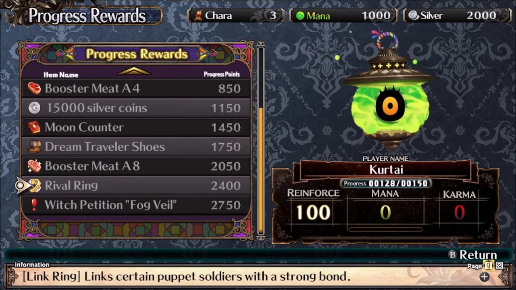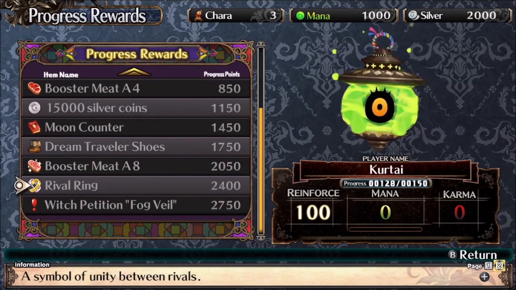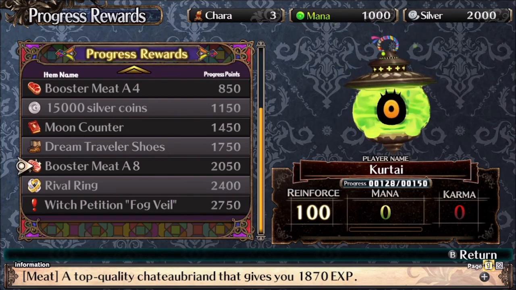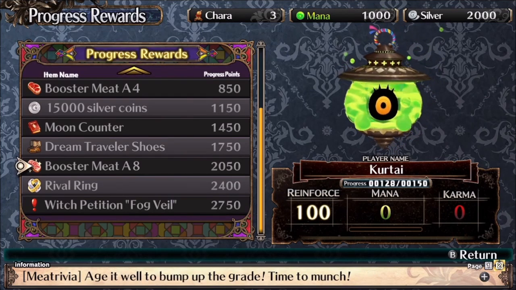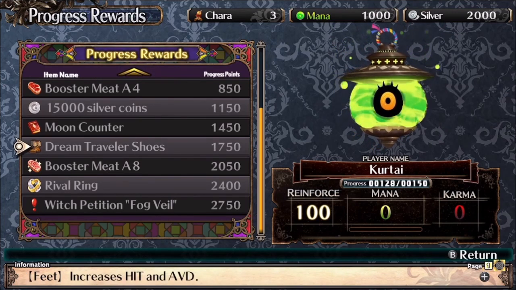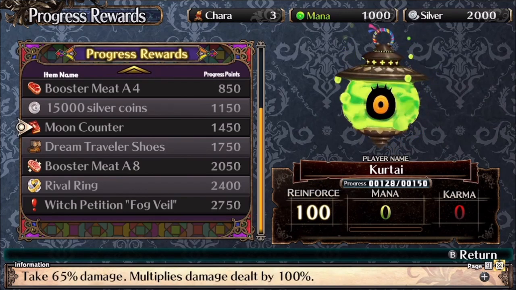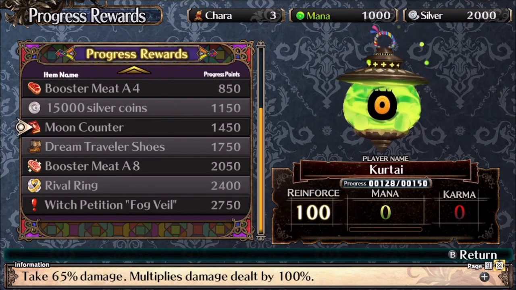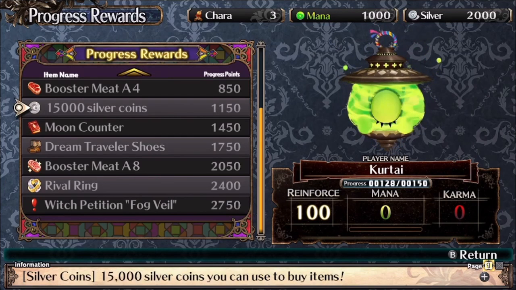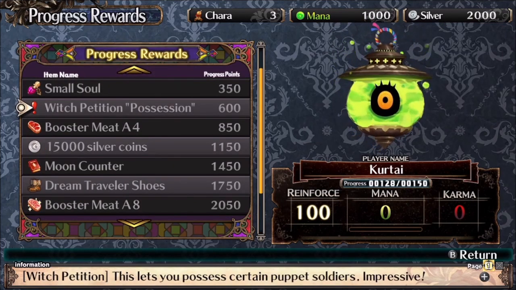What's some other stuff? Link certain puppet soldiers with a strong bond. Symbol of unity between rivals. That quality gives you, oh! Okay. Meat that gives you experience points. This hit in the void. Counters enemy attacks once a turn. Take 65% damage, multiplies damage by 100. Oh, is that something you just teach the characters? Which condition possession? Unless you possess certain puppet soldiers, impressive.